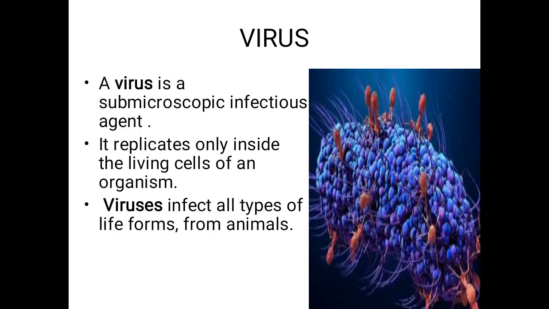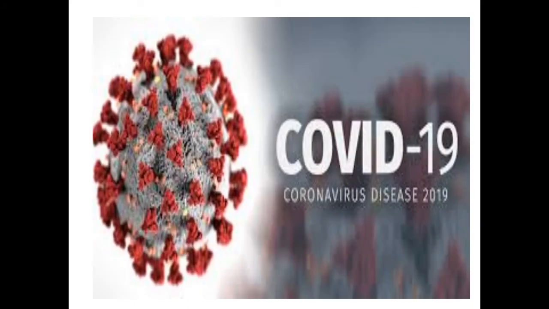The very interesting thing about viruses is that we cannot see a virus through an ordinary microscope because this is a submicroscopic agent. And the very interesting fact about it is that viruses cannot reproduce by themselves. They need some living body for their reproduction. So when it is inside the body, it is harmful, but outside the body, it cannot cause any disease to us. So the very important thing about diseases which are caused by viruses is that they spread when they invade inside the body. The very famous virus of this time is COVID-19.